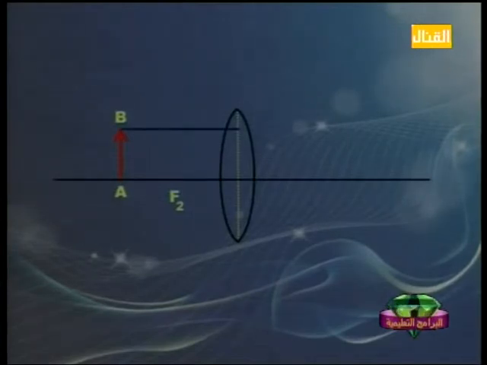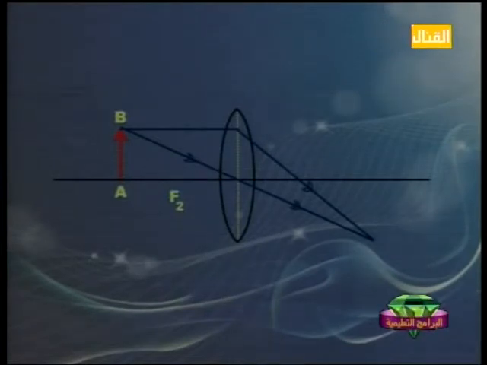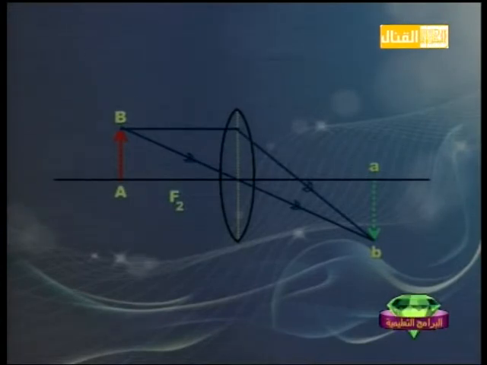We have the light ray that passes parallel to the principal axis and passes through the focus. And the second light ray, passing here, makes what? It makes an intersection point between them. So here we have the image AB, found in what? In the M, or the other center of curvature. So here we have what?